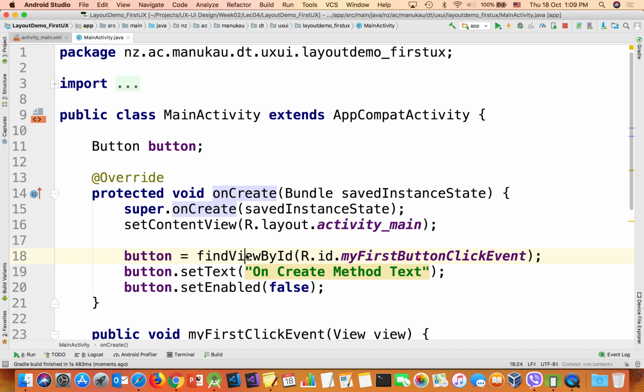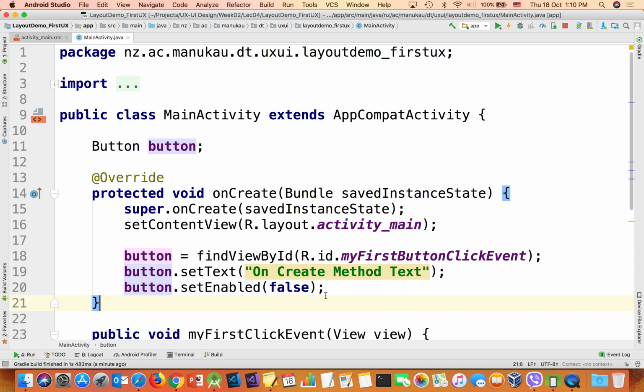Understand? So we connected this particular object of the button type in our Java code with the button which actually exists in our screen layout, and once we are connected, we can do a lot of things with that.